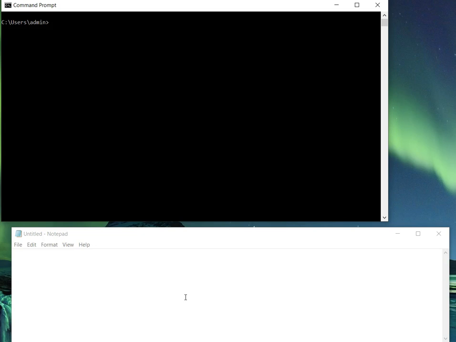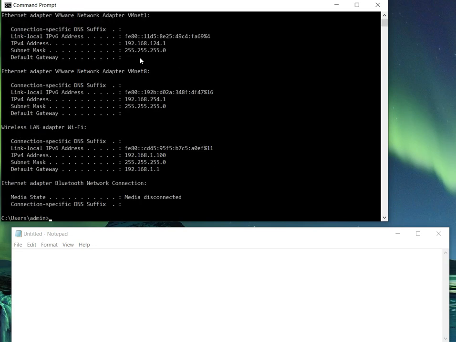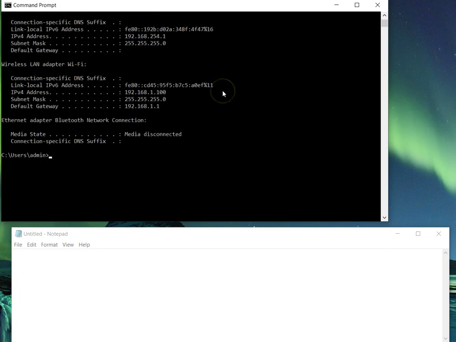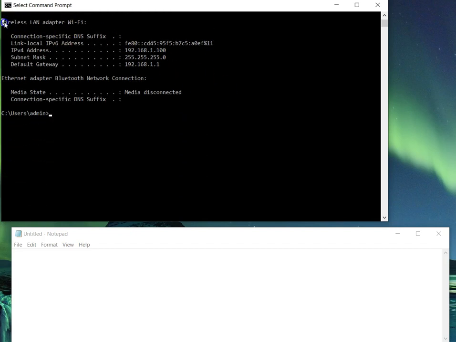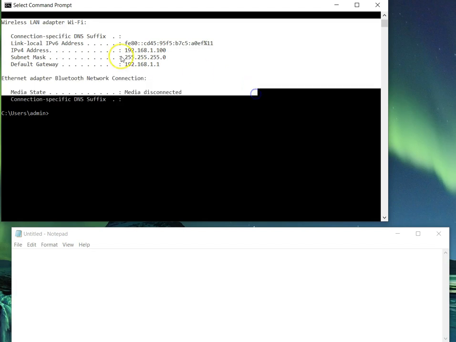First one we're going to need to know is IPConfig, which tells us the IP address of our device. So IPConfig, and that gives us a listing of the IP addresses. The device I'm on right now has both a wired and wireless adapter, but I'm only interested right now in my wireless adapter. So I'm going to make note of my IP address, and it's 192.168.1.100, and I'll use that for some of our later tools and bits of information.